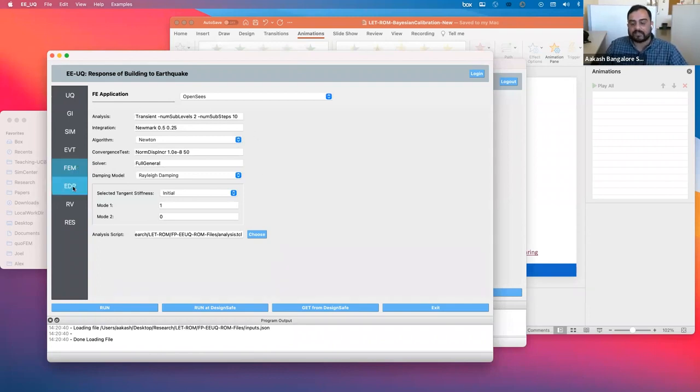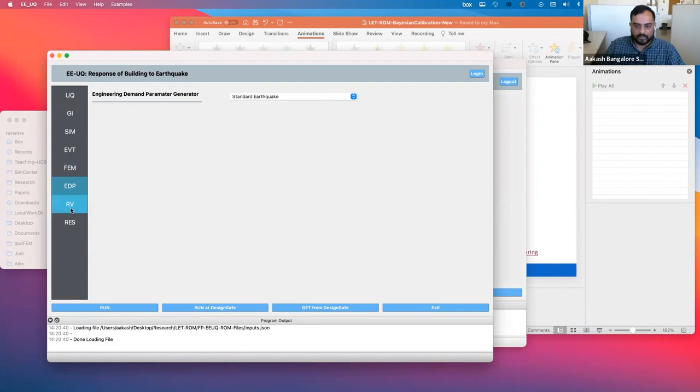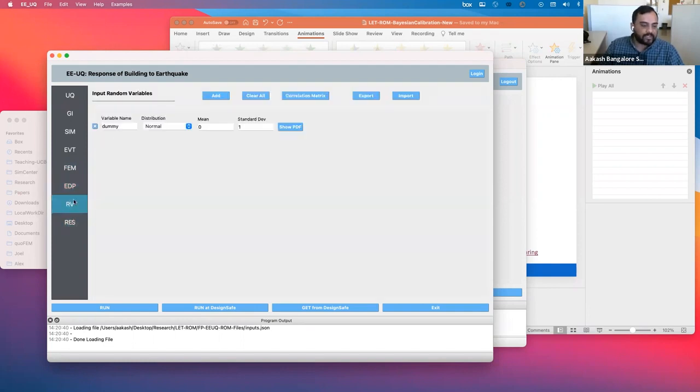And these are the analysis options in OpenSees. In this case, I'm only choosing to run at the posterior mean value of the parameters that were calibrated in quoFEM, so I don't have any other random variables.